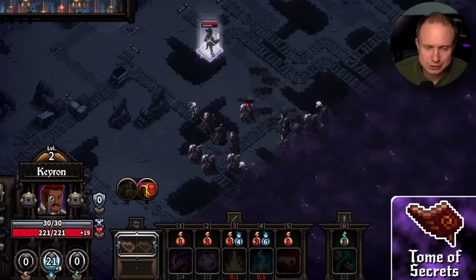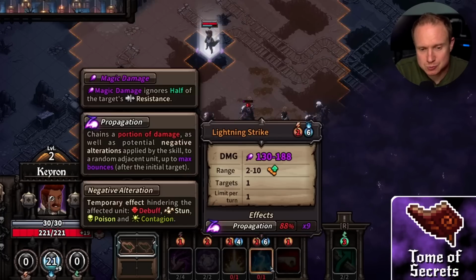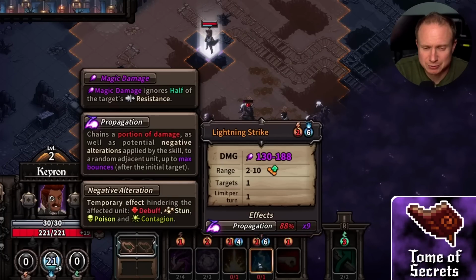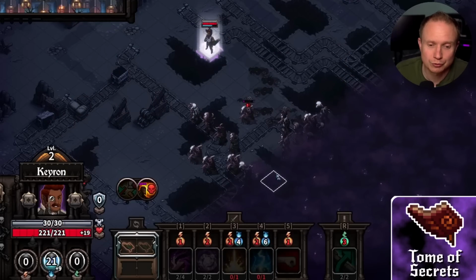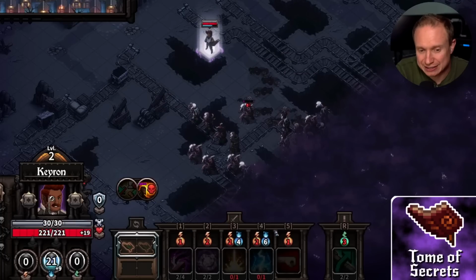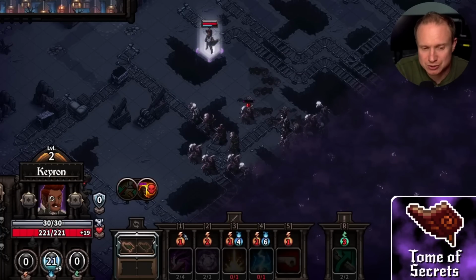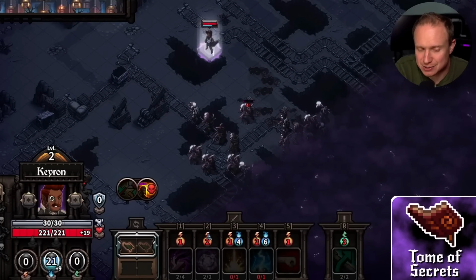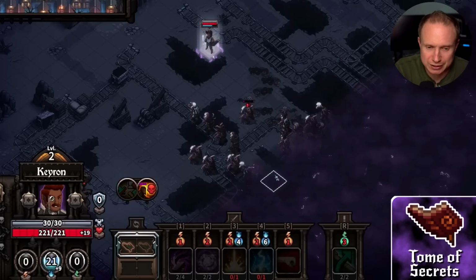Now, why don't I like Tome of Secrets? First bit is how expensive and how limited the mana abilities are. Both Fireball and Lightning Bolt being limited to 1 feels a little bit rough, and then 6 and 4 mana are both very expensive. Shadow Bolt being limited to 4, given that the other 2 are pretty weak, means that if you start out with a Tome of Secrets, you're really going to be casting 4 Shadow Bolts and then wishing that you had something else to spend your other 2 action points on, because you don't really want to bother with a weakening touch.